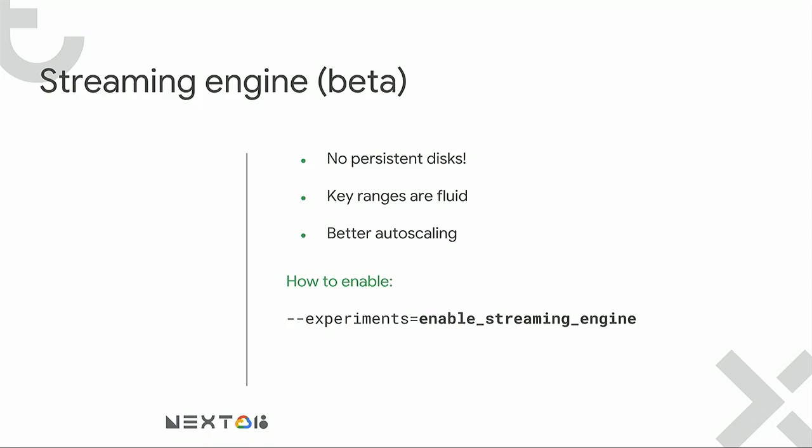And as I said, no persistent disk, key ranges are fluid. This is in beta, so you can try this today on your pipeline. It is currently only launched in beta right now in 2 regions. So right now, US Central 1 and Europe West 1, I believe, are the 2 regions where we've launched this. But in one of those 2 regions, you can pass in this experimental flag, and it will run it on the new beta engine. And if you have any issues running this engine, please let us know immediately. This is why things are in beta, so we can shake out all problems with the service before we launch it to GA.